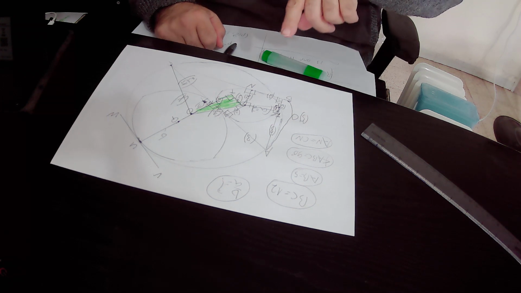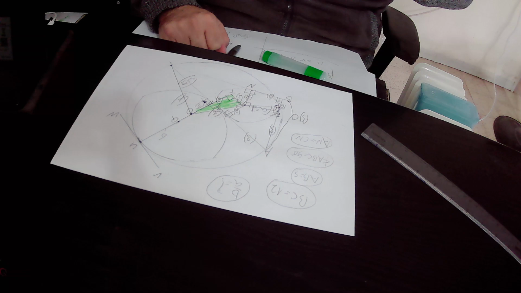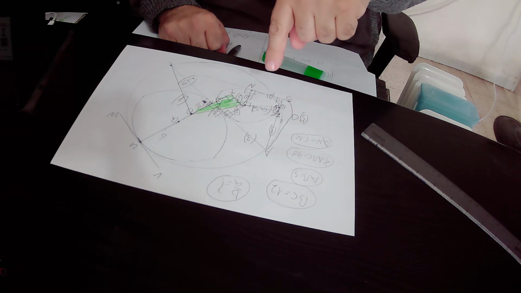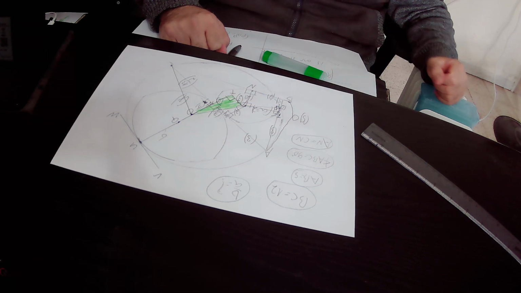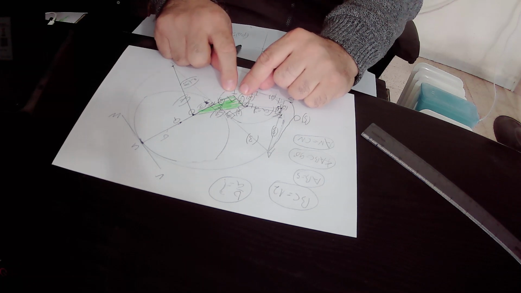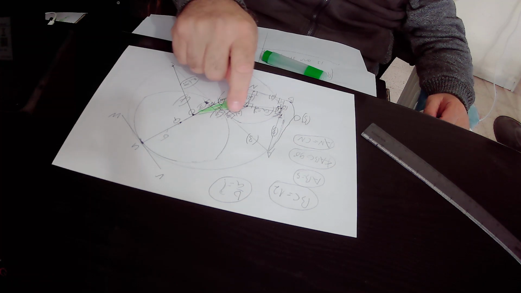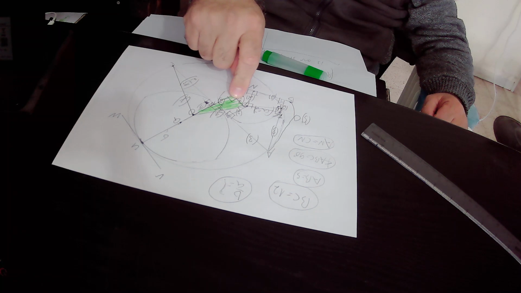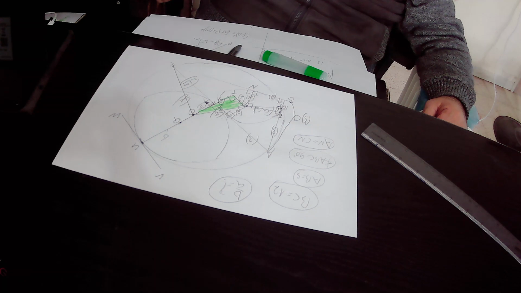Then we did the construction. We drew a perpendicular to the radius MP at point P. So this angle equals 90 degrees according to our construction. And we extended the perpendicular until those two straight lines touch each other at point T. So inside quadrilateral MNPT we have 1, 2, 3 right angles, therefore this fourth angle must be equal to 90 degrees. Therefore quadrilateral MNPT, that has 4 right angles, is a rectangle.